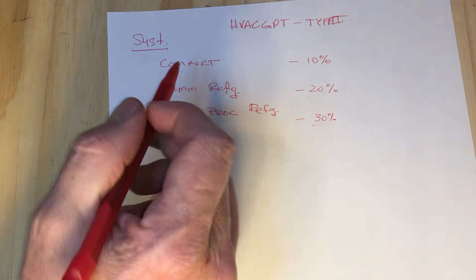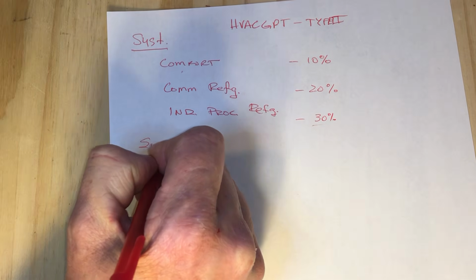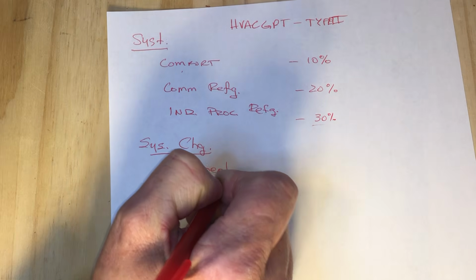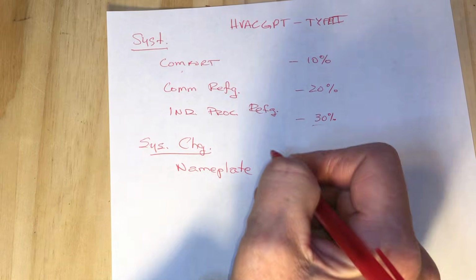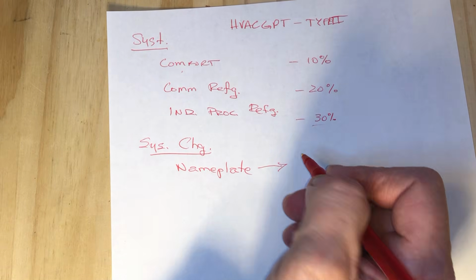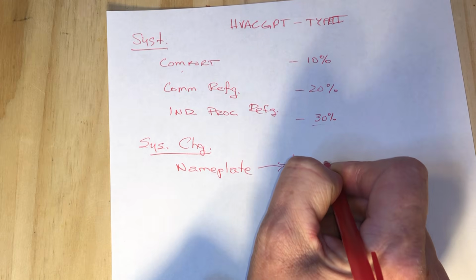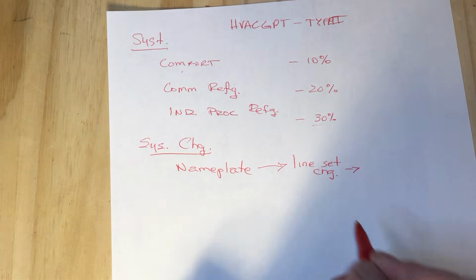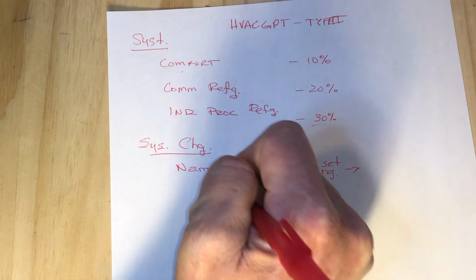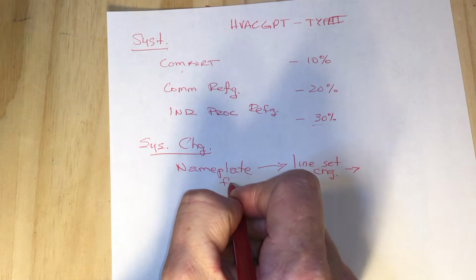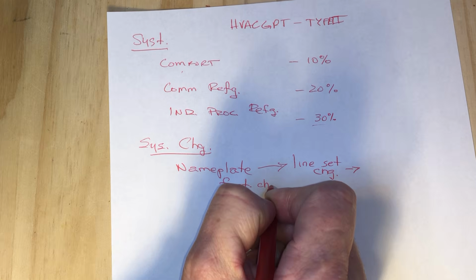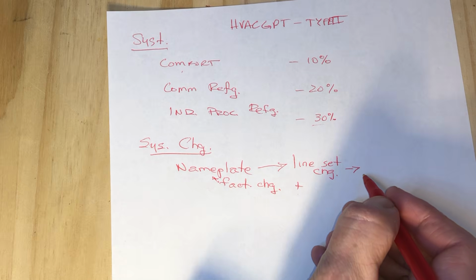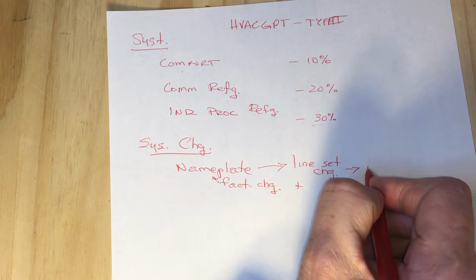And then the system's going to have a pre-charged amount from the factory. So the system charge is going to be determined usually by the nameplate. And you don't have just the nameplate. If it's a really long refrigerant run or, opposite, a really short refrigerant run, you might have a line set charge that you could have to add, if you had a long line set run of 100 feet, on top of the factory charge, which is what's going to be on the nameplate. So the factory charge is on the nameplate, and then you might need to add that to find out, if you're adding a certain amount of refrigerant, what your leak calculation is.